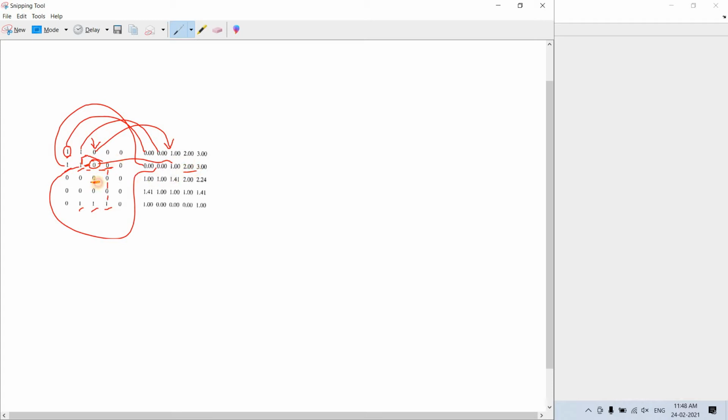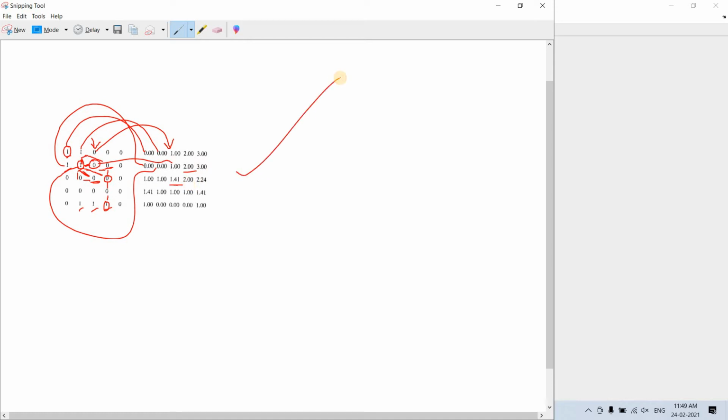Like that, if you consider this particular 0 pixel, the nearest one is this one, right? So 1 unit this side, 1 unit this side, so the square root of 1 squared plus 1 squared, that is root 2, 1.41. See, we are getting 1.41. For this particular 0 pixel, if we go 2 units below, we get this on pixel. For any other way the distance will be more. If you go diagonally, 1 unit, 1 unit, 2 unit, then 1 unit, the square root of 2 squared plus 1 squared is the diagonal distance. But compared to that, this one is nearer, so the distance comes to 2 units.